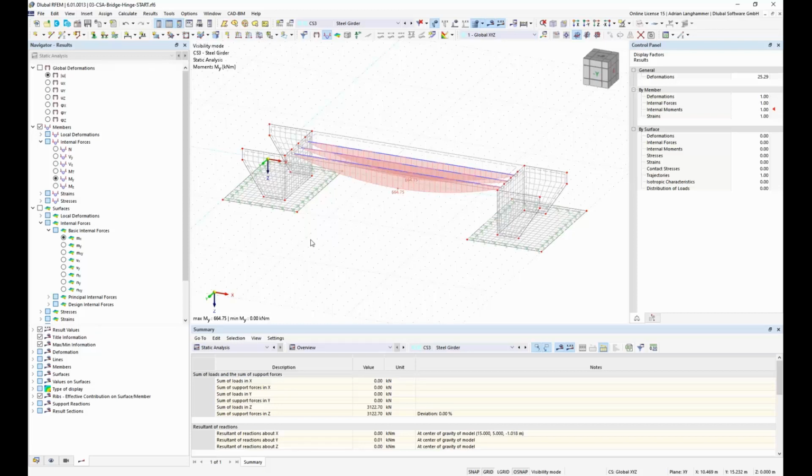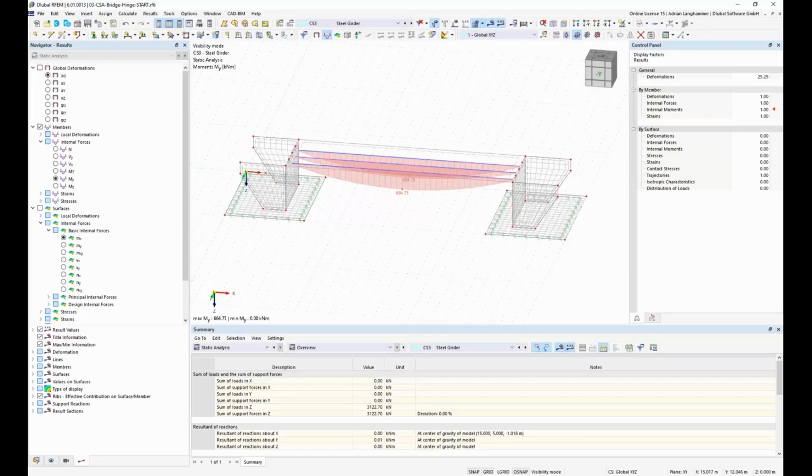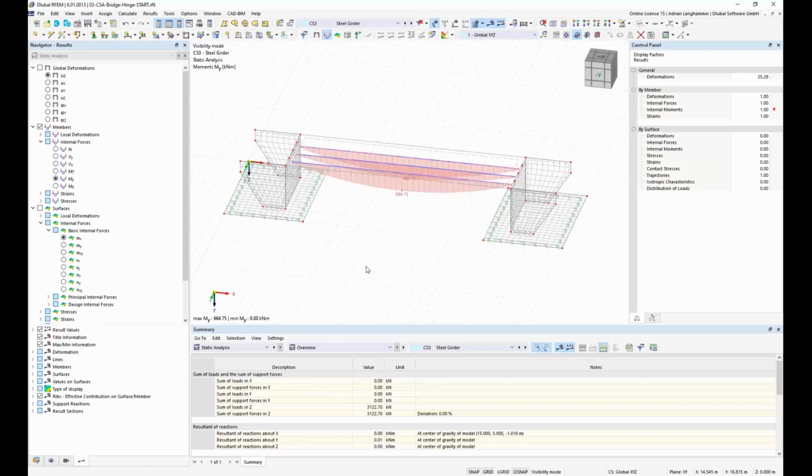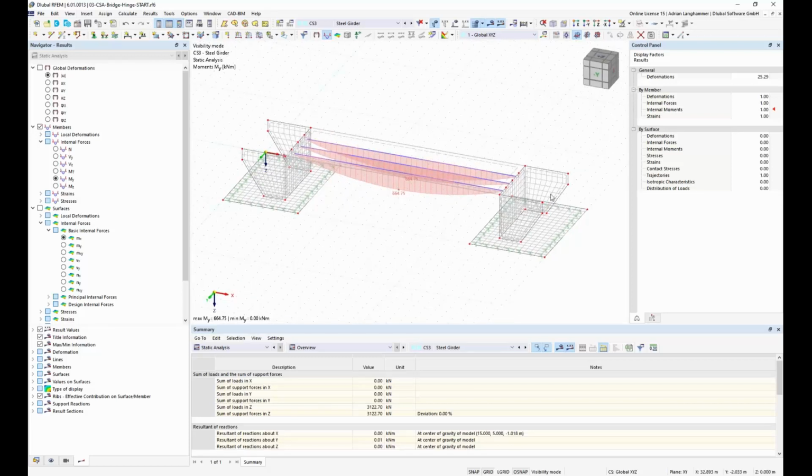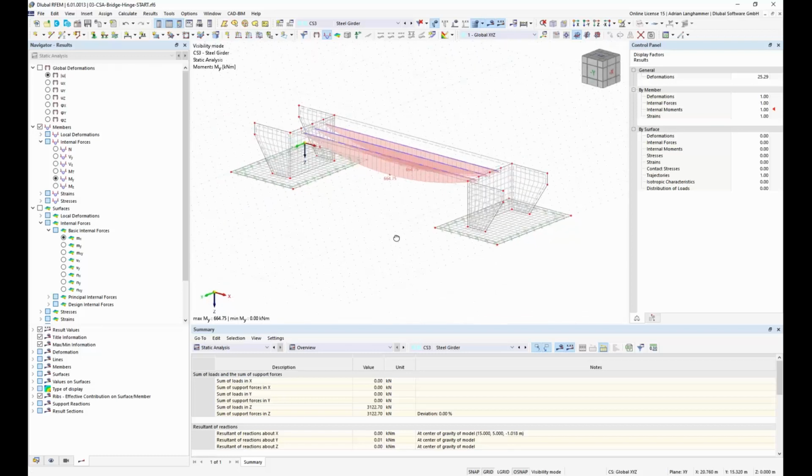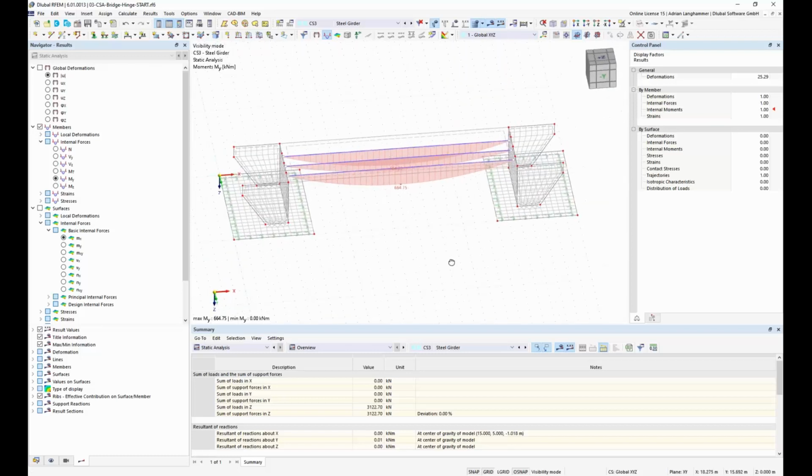This was also not possible in RFEM 5. And in one of the last examples, the small example with the stability, we saw that it is possible to combine the construction stages analysis with other add-ons, or rather other types of analyses. This was also not possible in RFEM 5. So this is maybe, at the end, a summary of the new features.